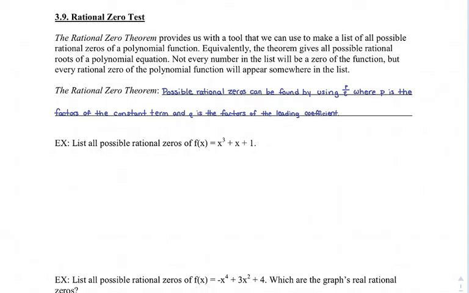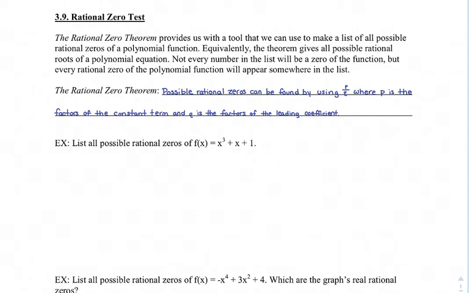So the rational zero test allows us to come up with a list of all possible rational zeros that a function could have. So sometimes they're going to give you a function and it's going to say list all the zeros or find the zeros of this function. And a lot of times to find the zeros we set the equation equal to 0 and then we try to factor. However, we can't think of the numbers that go into it because the function's too large or we just never factored by grouping that way or so on.